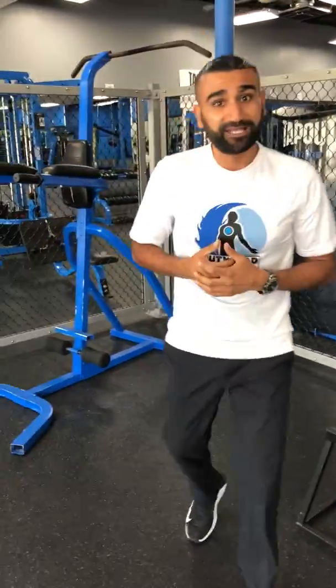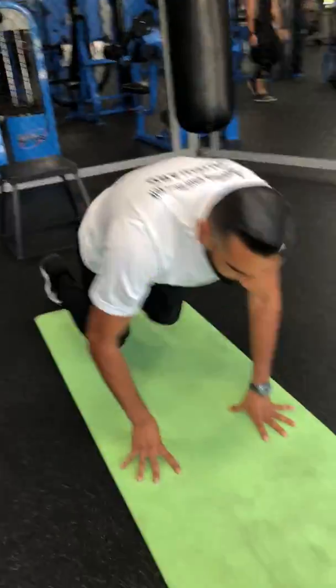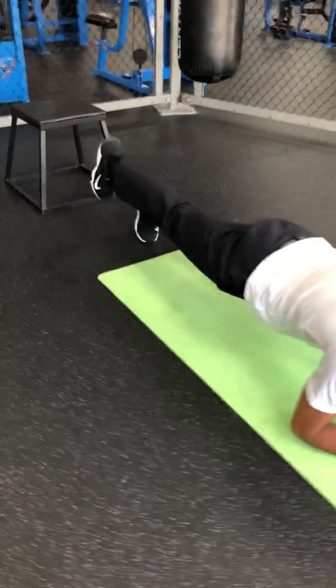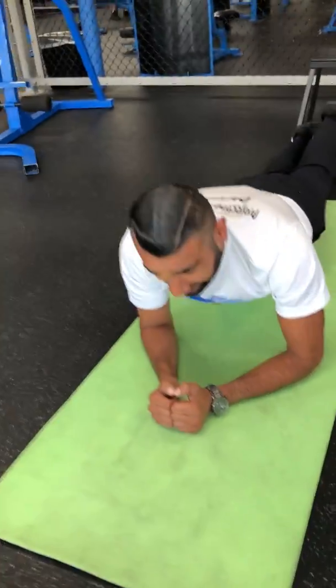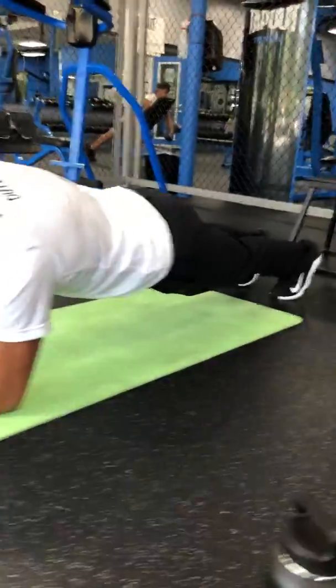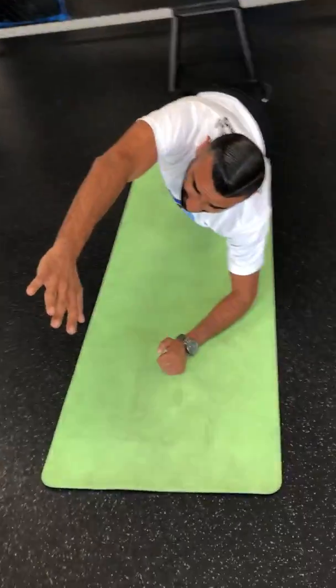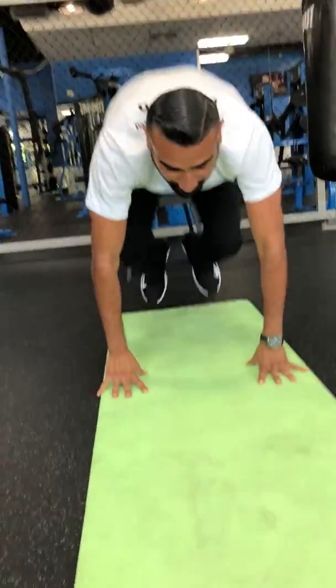Keep going, taking deep exhales to keep powered through. Next we're going to jump into the three-point plank — really great for core stabilization. Three points of your body are on the ground with one lifted up. Hold for 15 seconds on each side, then switch. Make sure your core is elevated and not dipping low. Once the feet are done, switch to the arms — core centered and balanced. Avoid swaying; stay centered.